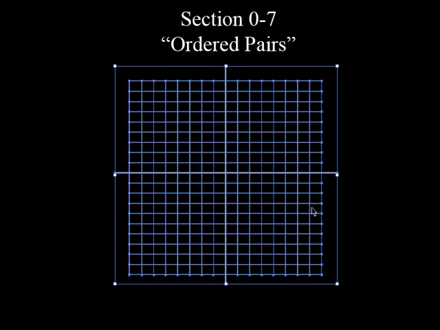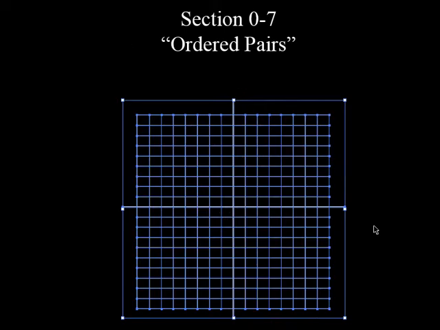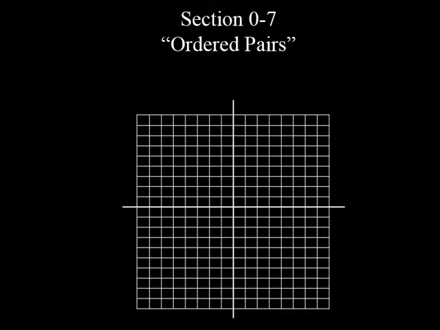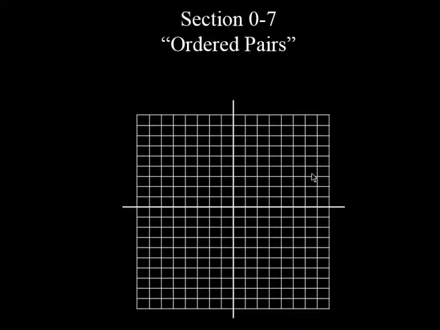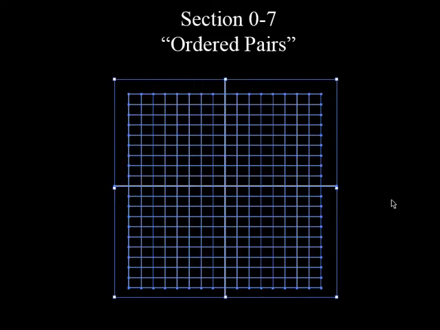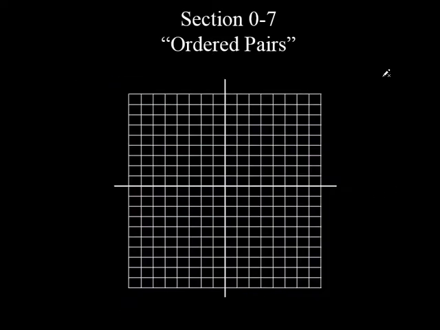So I've got this thing right here. I actually made this up myself. Isn't that pretty? Took me a while. Actually, let's scooch this up so I can still see the words ordered pairs. This thing right here is called a coordinate plane. And we spell it P-L-A-N-E, not like an airplane.